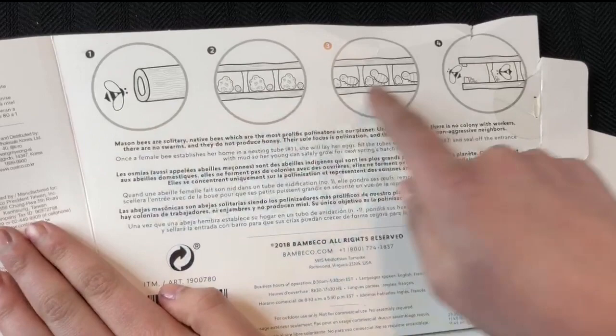Now, let's look at the information and instructions that come along with this item. Here we have the instructions of the mason bee hotel, which shows more instructions of the bee hotel in general, and also pictures and diagrams. For example, here on how to take out the nesting trays step by step. It also has information about the mason bees and how they lay their eggs or prepare their eggs so you can collect them or how they hatch.